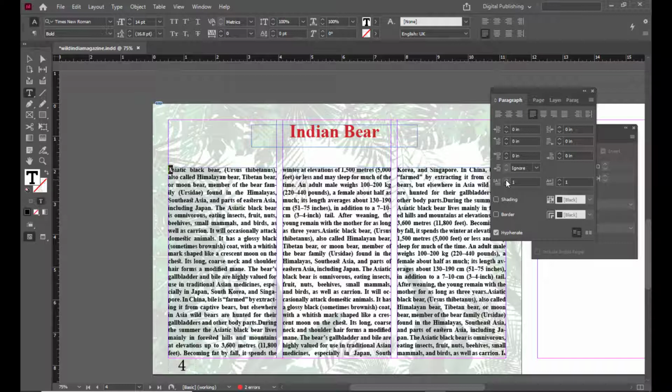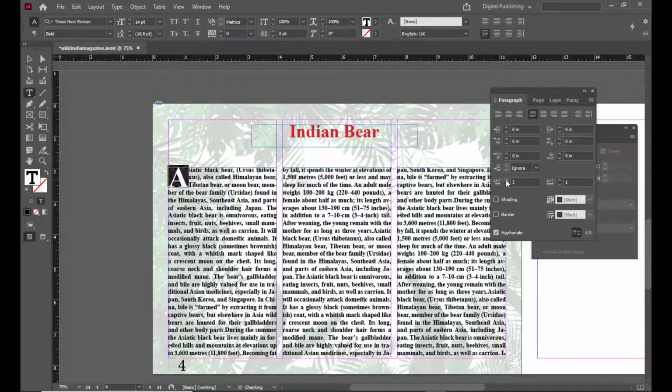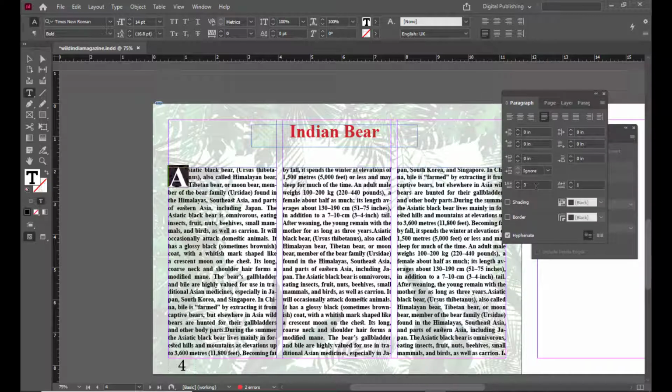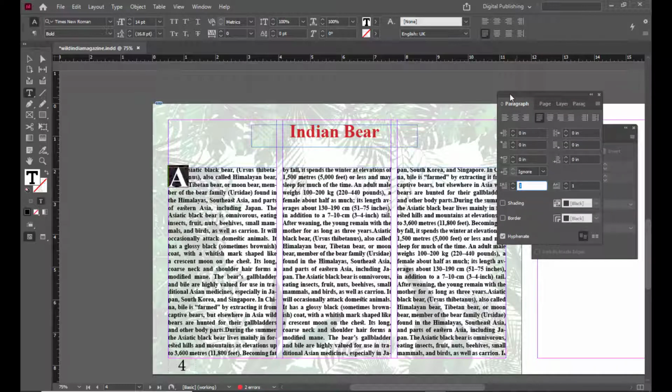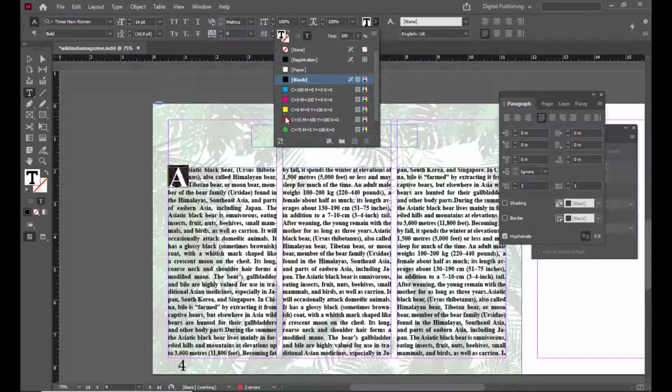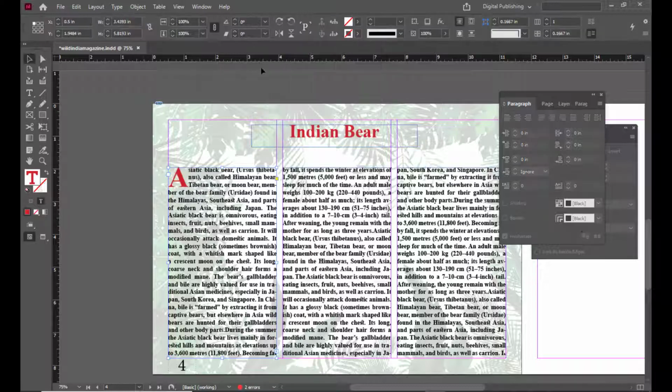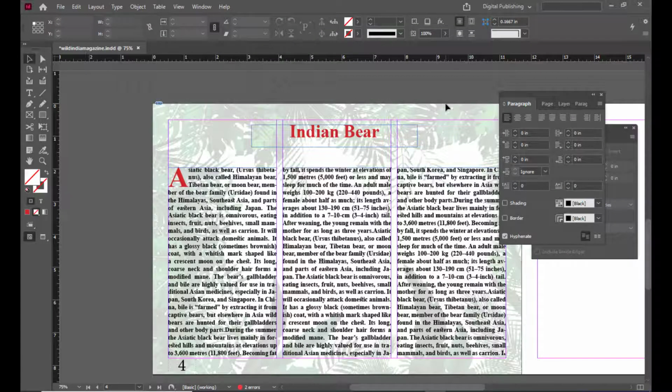We'll put the value 3 in this input field. The letter size is equal to 3 lines of text. Now we'll give it a red color. That's it. Now we have just one more thing left to do.